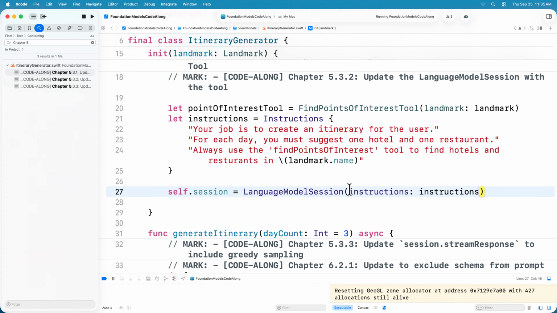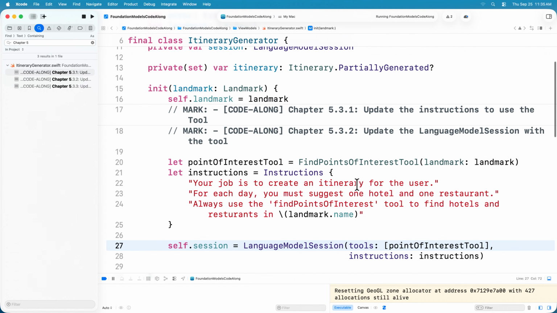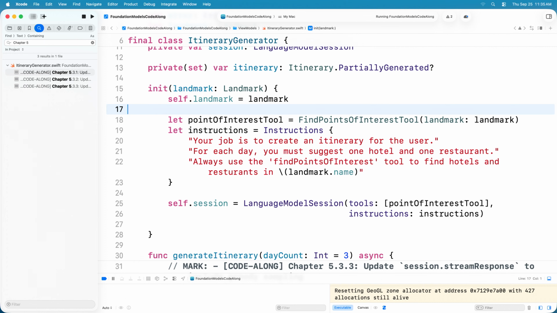And we also, of course, need to update the language model session using the tools argument. And since it can accept multiple tools, it is an array, and we'll pass in the tool. Okay, so those are the 2 code changes that we need to make in our initializer. And we did that, so I'm going to get rid of these comments so we can track our changes.